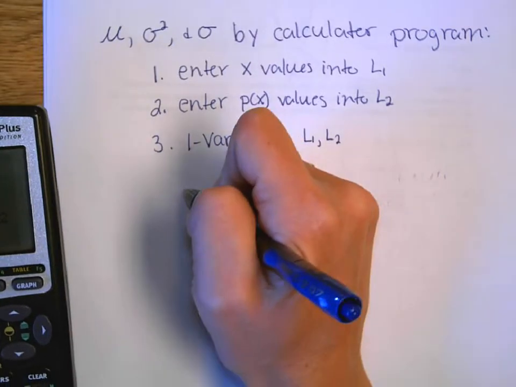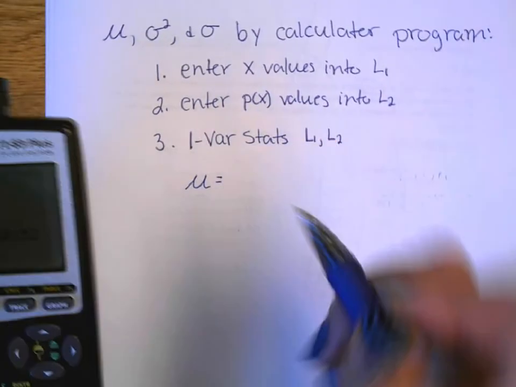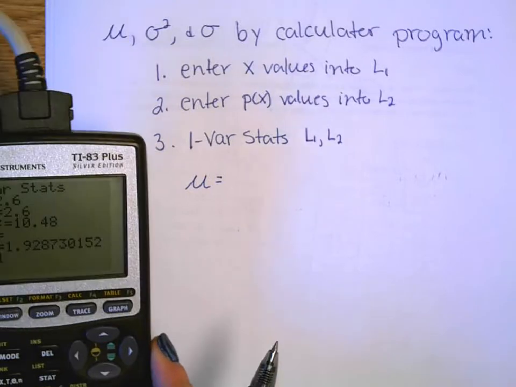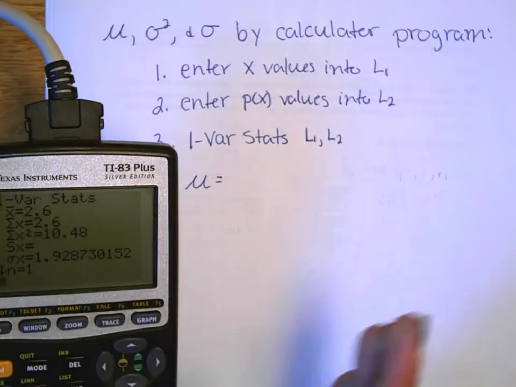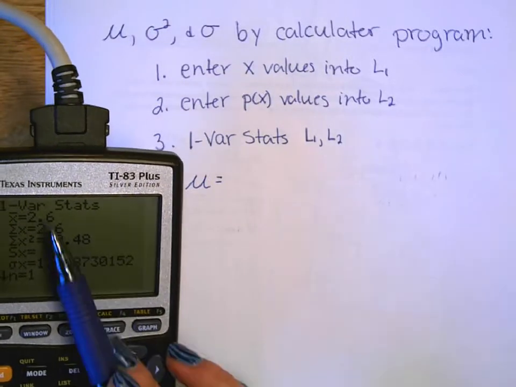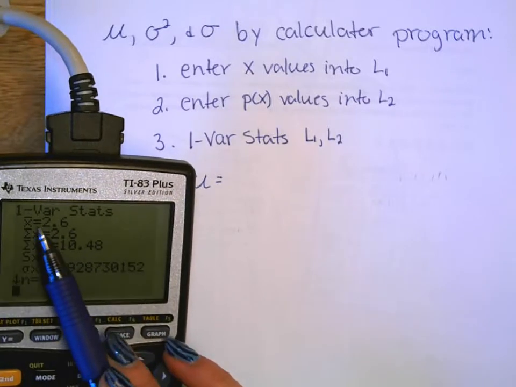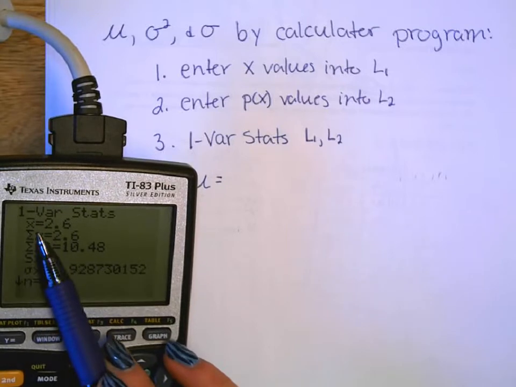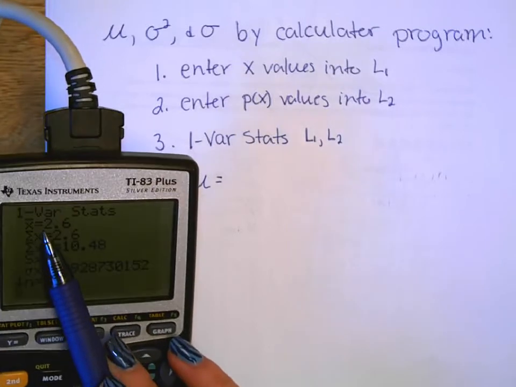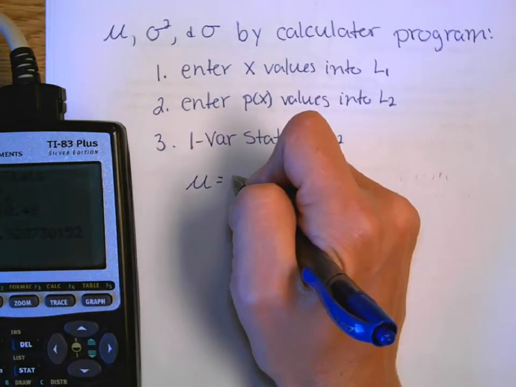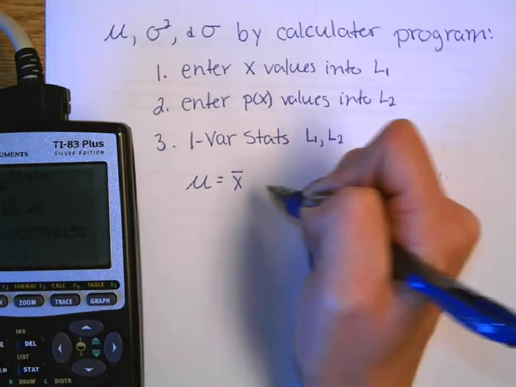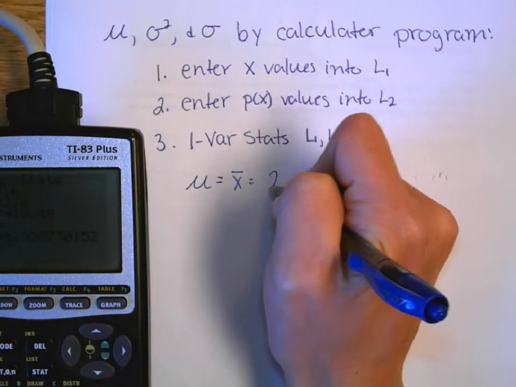The mean. Where do I get the mean on here? The first one. It is the X bar, because the formula's not different. The calculator doesn't know whether you've got a population or a sample, but most times statisticians are using samples, so they went with the most common form of the mean, which is X bar, but you just got to know that X bar is going to be the same as the population mean, 2.6.